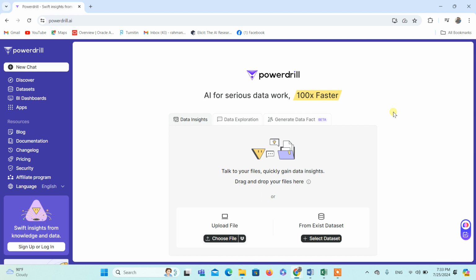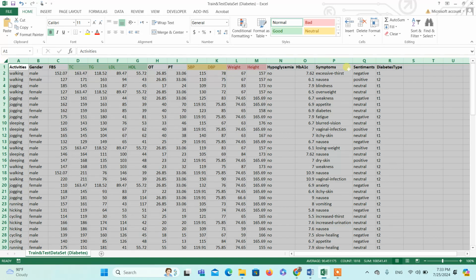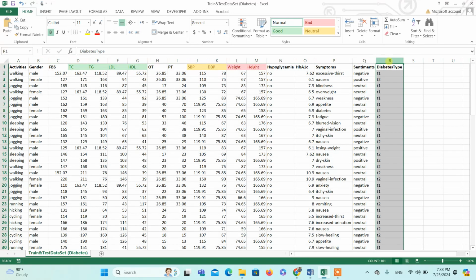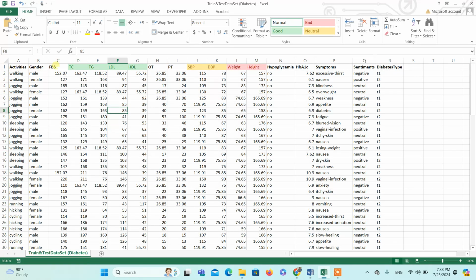In today's lecture, we are going to learn a data analysis AI powered application which is called Powerdrill. Normally, when we are doing our research and we get the data based on our research methodology, for example, this is the data of diabetes mellitus per 100 patients, and two types of patient, type 1 and type 2, have been categorized based on our data, comprising the lipid profile data, blood pressure, demographics information, and physical activity information.